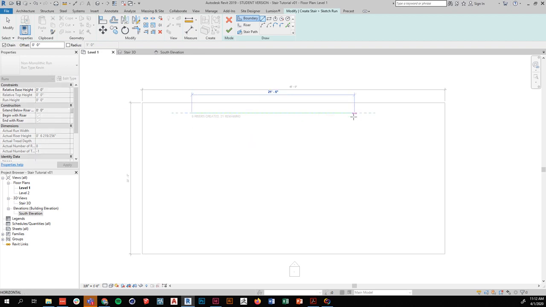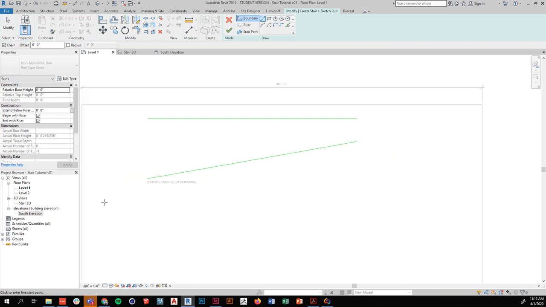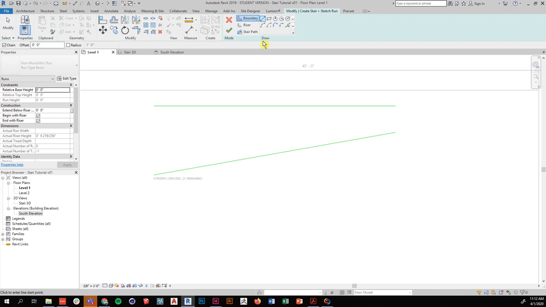So I'm going to just make a boundary line. I have no idea how long it needs to be. Okay, I'm just going to make a boundary line here. And I'm going to make the other side of the stair another boundary line, but I'm going to make my stair kind of pinch near the top like that. So there we have some sort of angular stair. So I've drawn my two boundary edges.